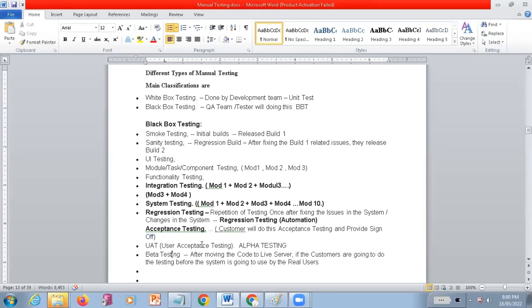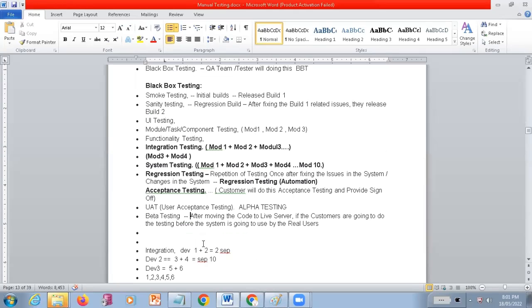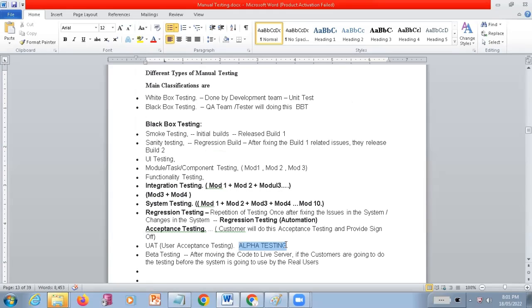So, is it right? This is fine, right? You understood, right? So these are all the testing types we do from our end. Alpha testing is going to be done in our environment. Who is going to test here?